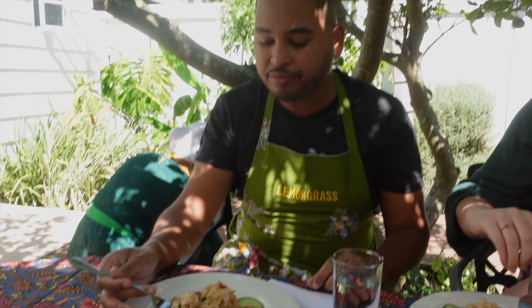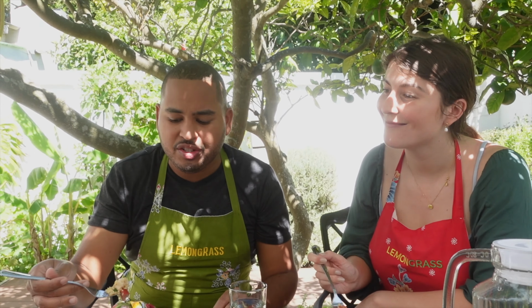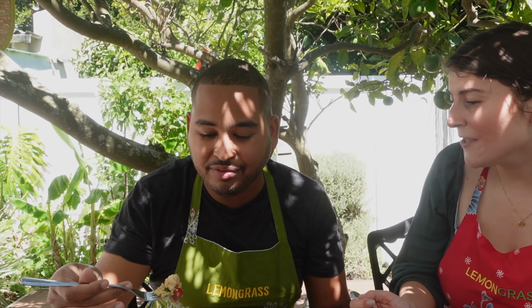Is it good? Yes. This is very good though. Very nice. Lots of delicious flavors and spices. You could tell that it's very fresh. You can taste everything that we put inside of it ourselves, personally. And actually it's pretty simple to make. Like we can whip that up. Yeah. Now that we know how it's done. I thought it would be much more complicated, but no, this is something that you could easily make. It's so nice.